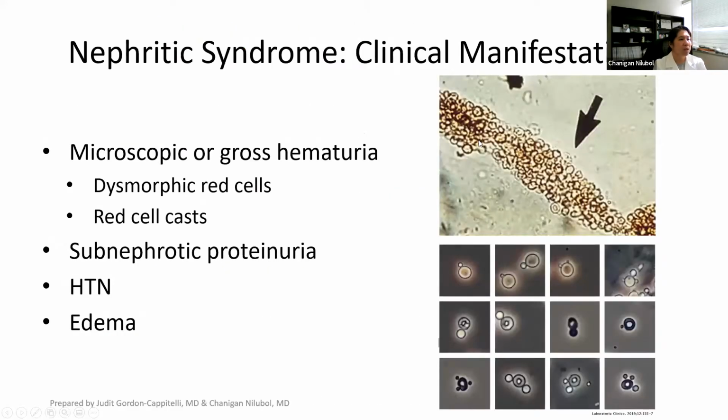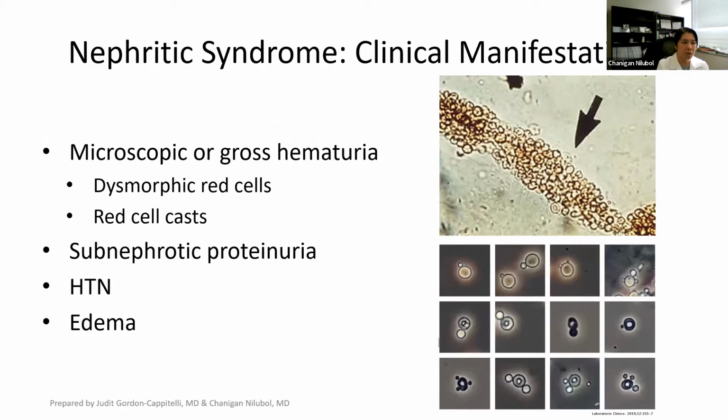So this is what you could see if you do a spun urine exam. Someone had glomerular hematuria. So you can see the RBC cast, and these pictures represent that. The RBCs are smaller in size, right? So you would see more cells per width of the cast, as compared to if you have a white blood cell cast or a tubular cell cast, where you won't have as many cells.